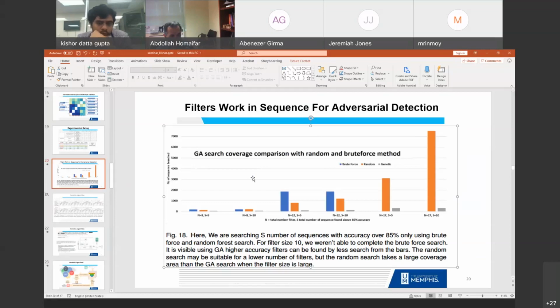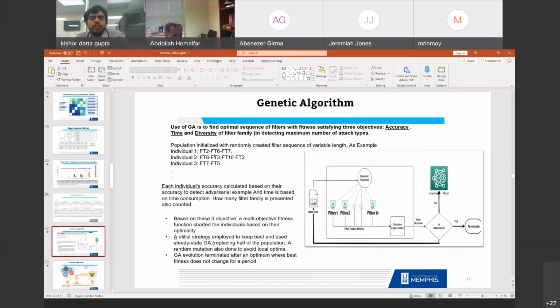Let's say for filter 8, I have 100 test images. FT8 can detect 99 of them, so time consumption will be less. But if FT8 was at the end and FT3 came first, and FT3 can do only 50 images, then I have to push all of them together. So reordering the sequence actually gives less time.